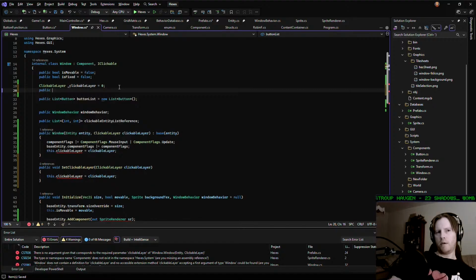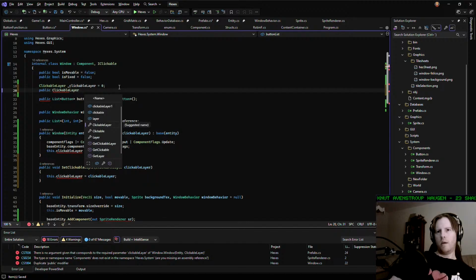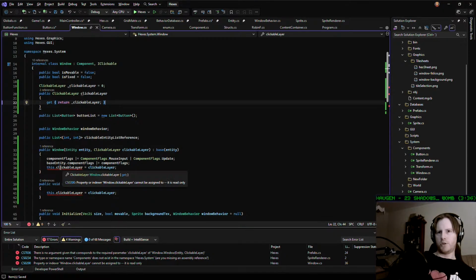And this should be as such. Should have a public ClickableLayer, as such.